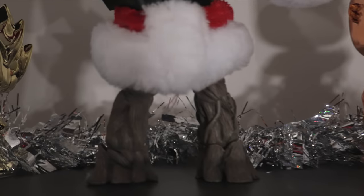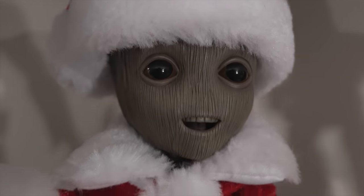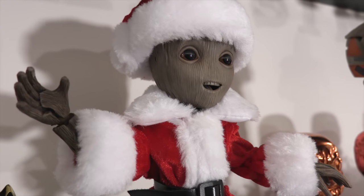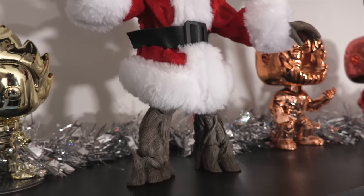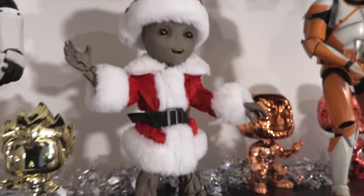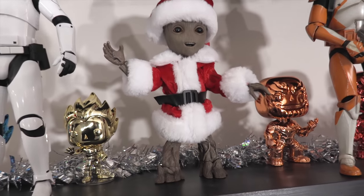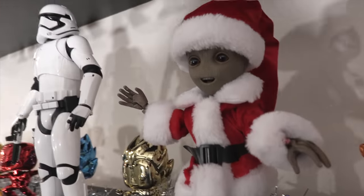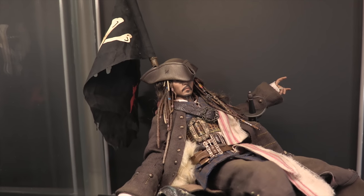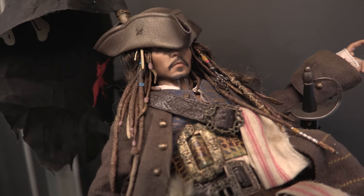Let's move on to probably the cutest Hot Toy ever made — life-size Baby Groot. Look at this guy, he is freaking cute. He's actually ready for Christmas — Mrs. Jetta made this outfit for Groot. This is the first version of Groot, so I actually have the extra hands, the extra head sculpts, and the Ravager outfit. But for right now he's just ready for Christmas. There are many times I actually forget that I own this figure because I don't really have him displayed anywhere near anything else — he doesn't really fit in the collection. I bought him because, well, it's just cool.